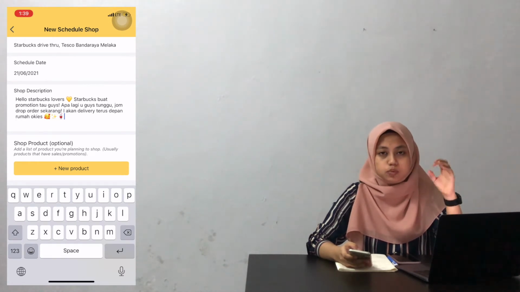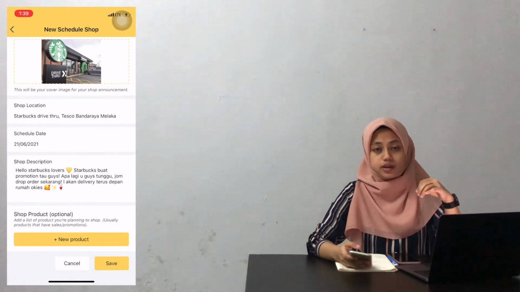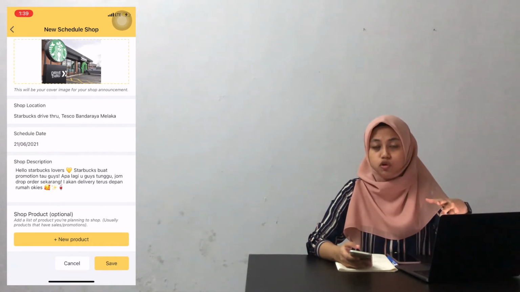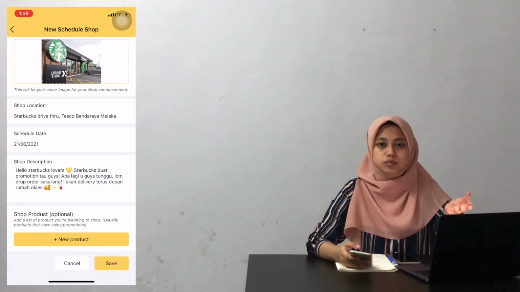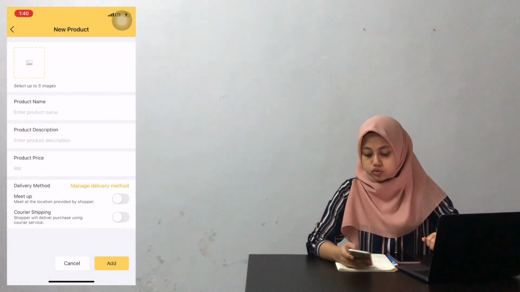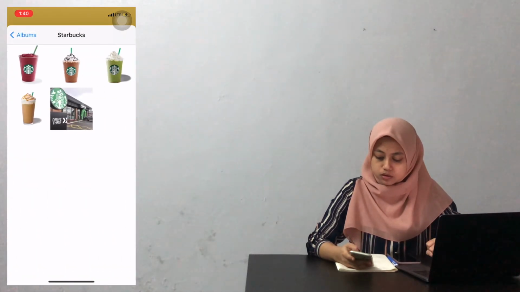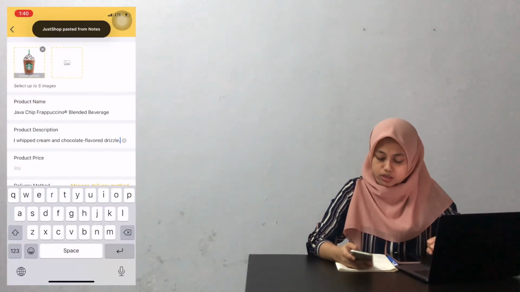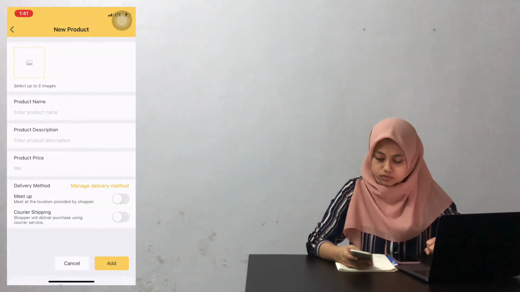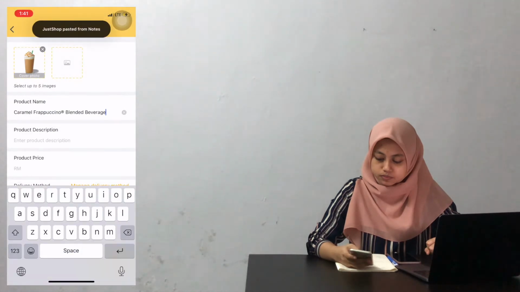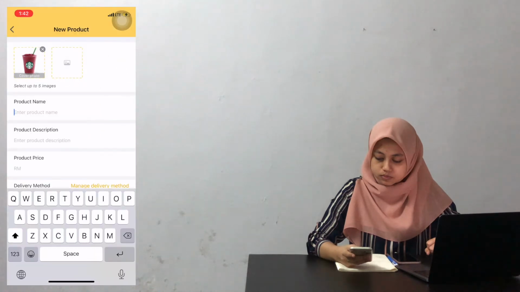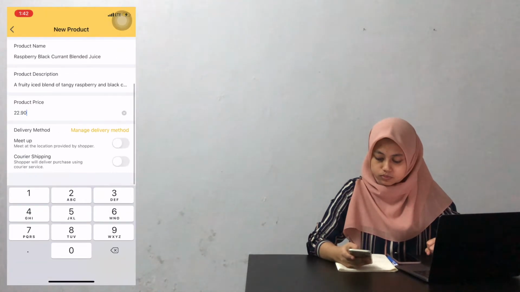So when the shopper knows the list of products, they can simply upload the items in the shop so that their followers know which items have promos and offers. In this case, I will just add a few drinks that are mostly purchased by customers.